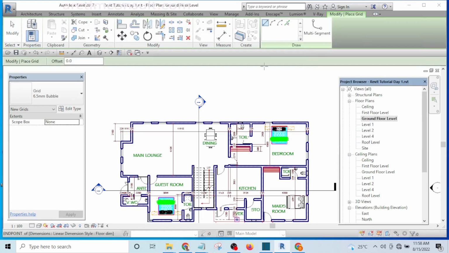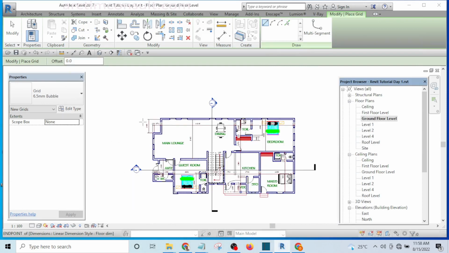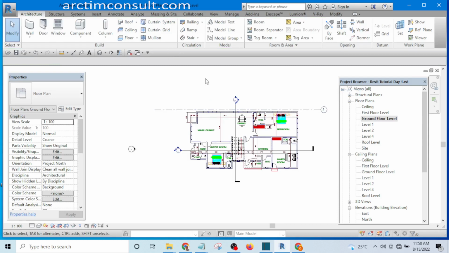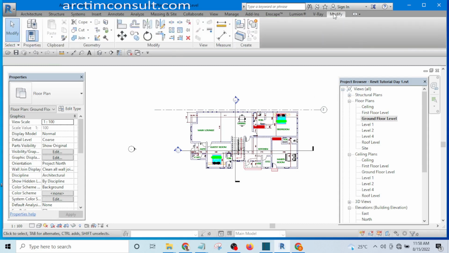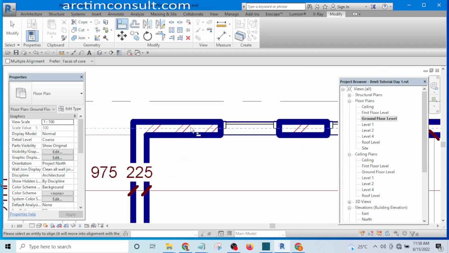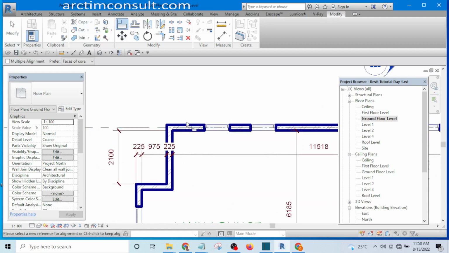If I want to draw now, I can click on this and draw it somewhere there, and I can use Align. If I go to Modify, you see Align here. Click at the center of the wall and click align.